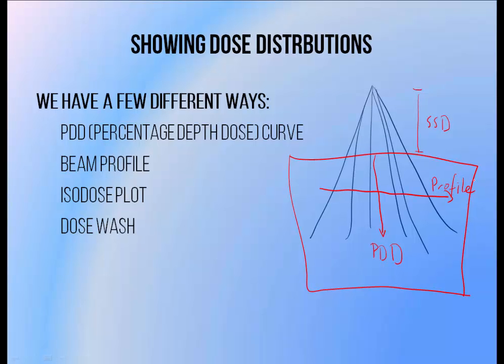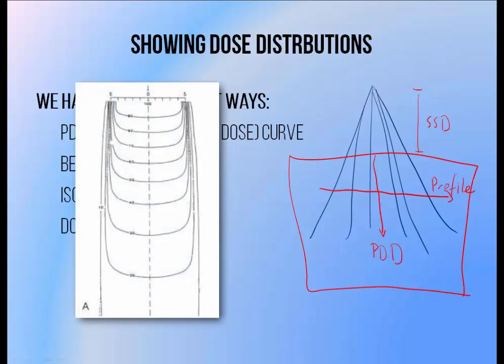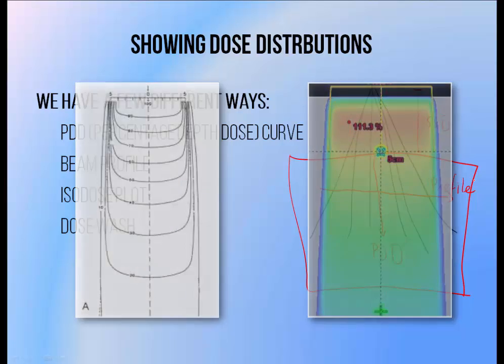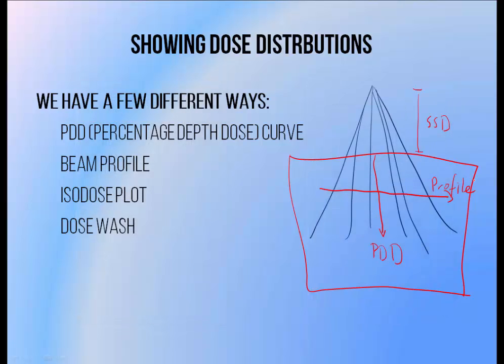Treatment planning systems are able to give us a more sophisticated representation of dose distributions in 2 dimensions on a computer screen. This can take the form of an isodose plot, which is a set of lines that connect points with equal doses. It's useful for determining if we're covering a target volume with enough dose. If the isodose line that represents the prescribed dose wraps all the way around the target, it means that the entire target is getting at least the prescribed dose. We can also use a dose color wash, with red generally being higher dose and green and blue being lower dose. During the next few tutorials, I'm going to be discussing the relevant features of some of these, and how they can be affected by variables like beam size and energy.